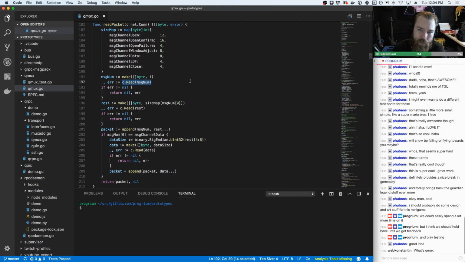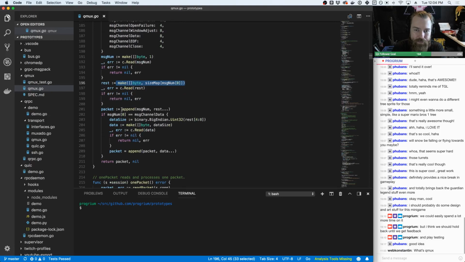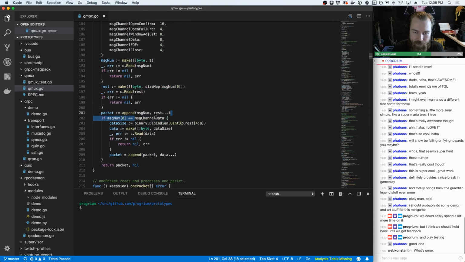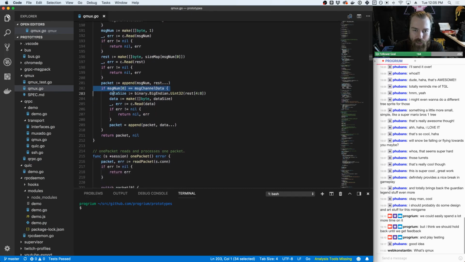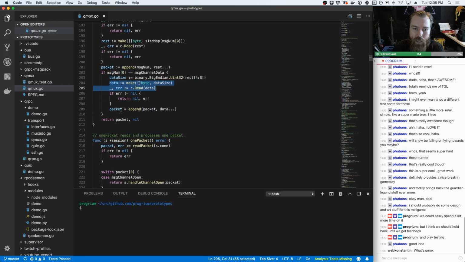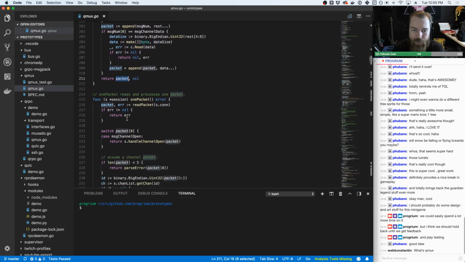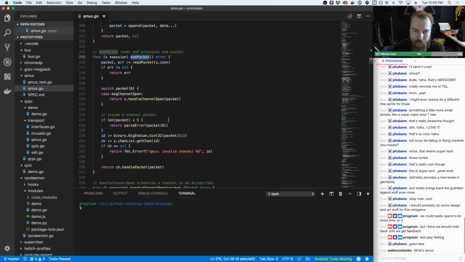It reads 1 byte to see which message it is. Based on what message it is, we know what the size of it is, so we get the rest of the message. If it's a data message, then we look at the size and grab the rest of that, and then we return the bytes.